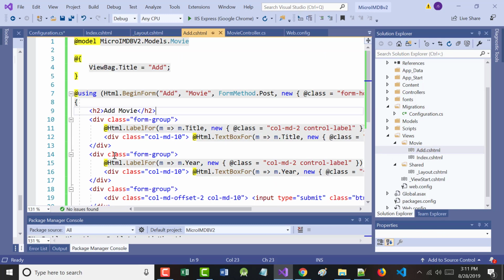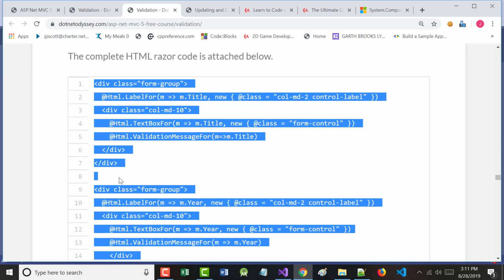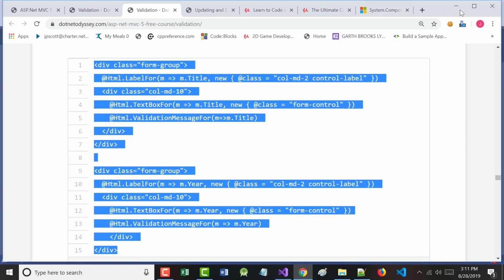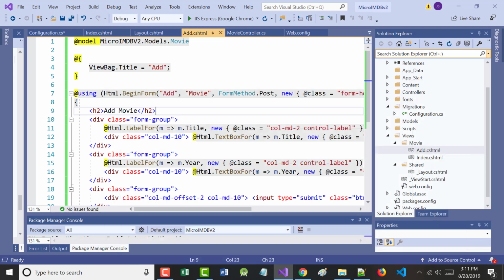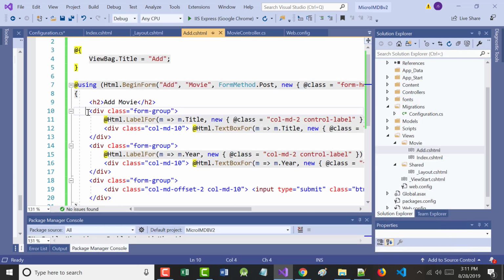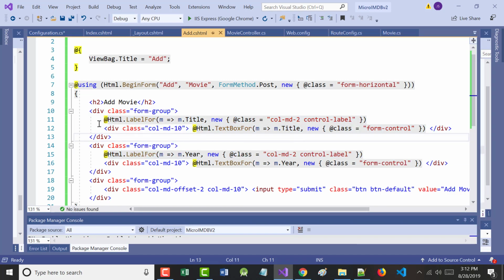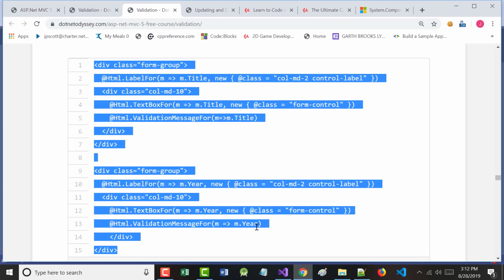All right. And again, look in here. Div class equal form group. All right, so that's the beginning div. That's the ending div. We got another one. So I think there were two in here. Wow, that's neat. Two in here previously. So there's one and there's one. So I think we have to change those two things because that's our title, etc. I believe that's what we have to change to this.